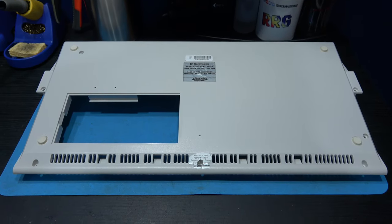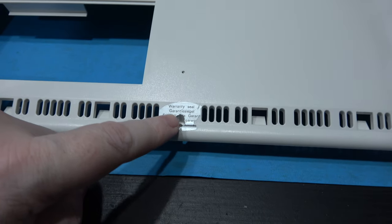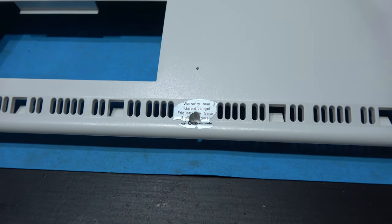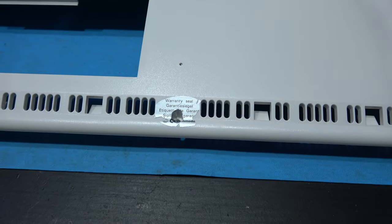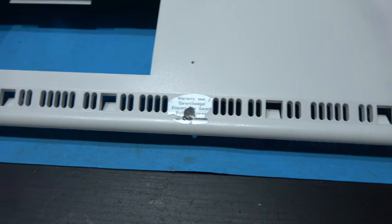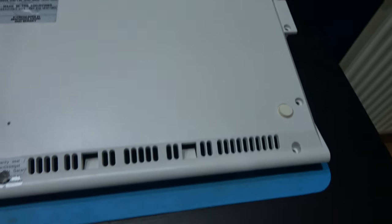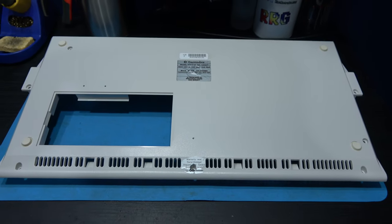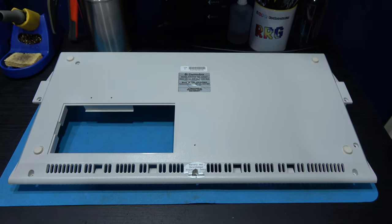And that's the bottom of the case RetroBrighted. As you can see, I stuck the stickers back on. The only one I left on while I was RetroBrighting was the original warranty sticker. Now, I didn't want to peel that off because it's a bit of history, but I left it on there while I RetroBrighted, and it didn't do any damage to it. It was already looking in this shape anyway. But as you can see, it's looking rather nice. Top, bottom, and the keys came out looking great. So yeah, what I'm going to do now is get this all back together and we should have a very nice looking Amiga 1200.